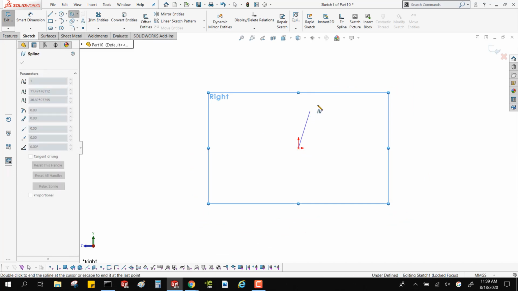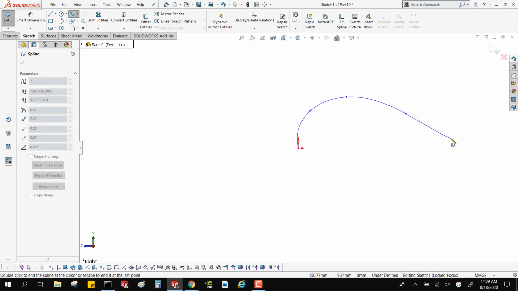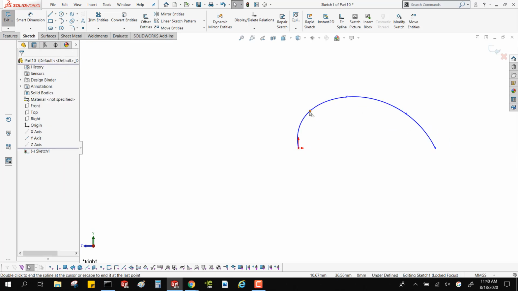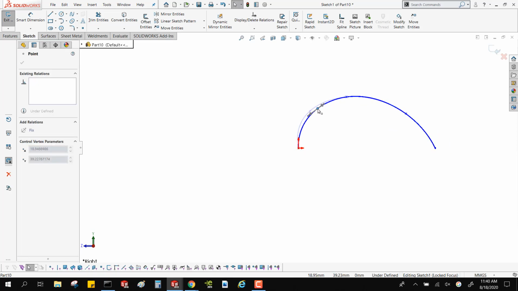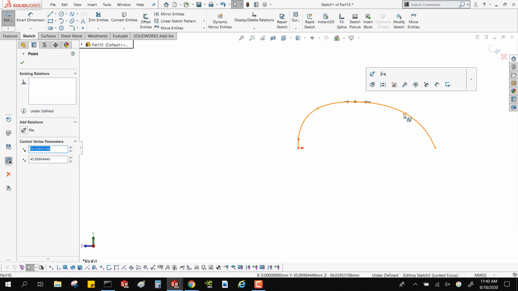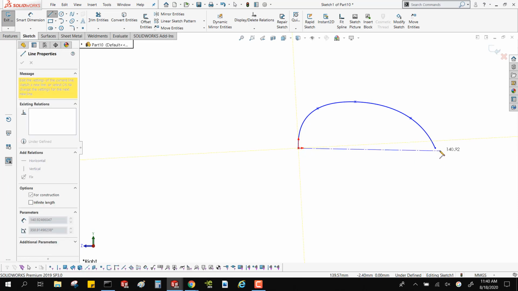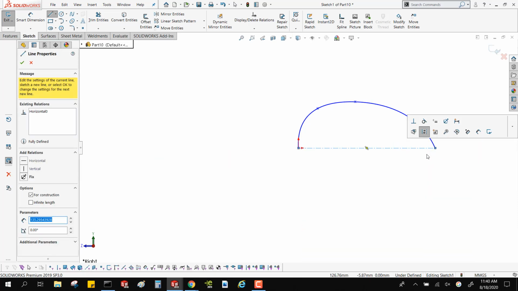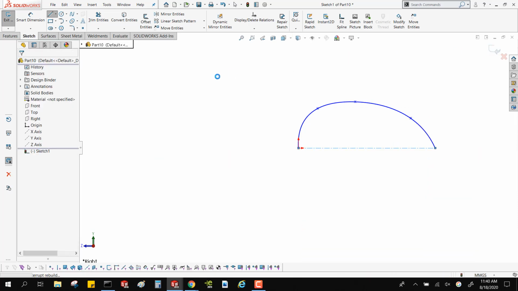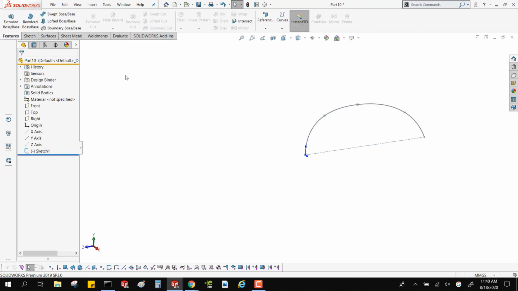But if I was going to build, let's say, a mouse, I'll draw what I would like the mouse to look like from the side. I can squish this down a little, get a little bit of control over what's going on. I do want this to be horizontal, so we'll make sure it is. All right, so that's using the multiple point spline.